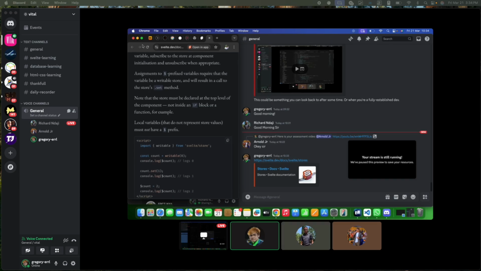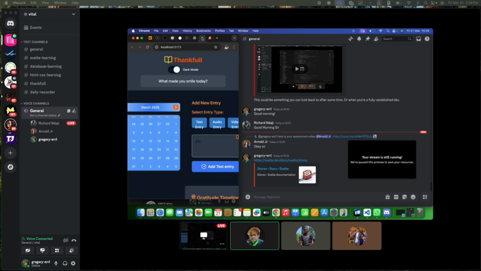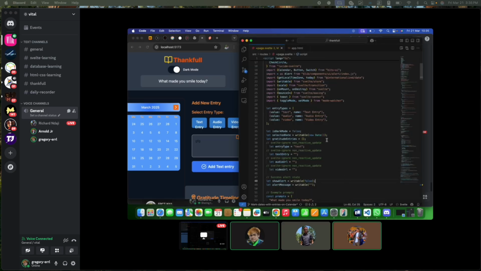Let's get back and explain it in your project scenario. So writable, you can see let selected date is equal to writable. You wrote a new date for selected date.